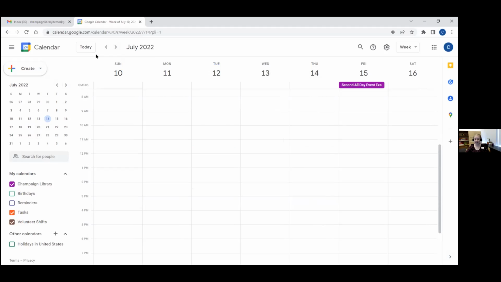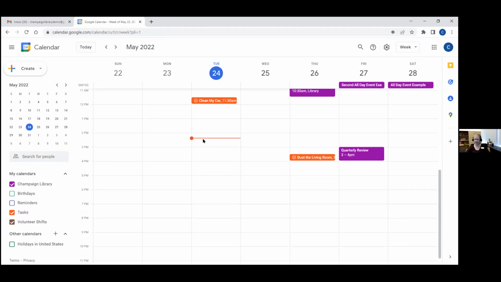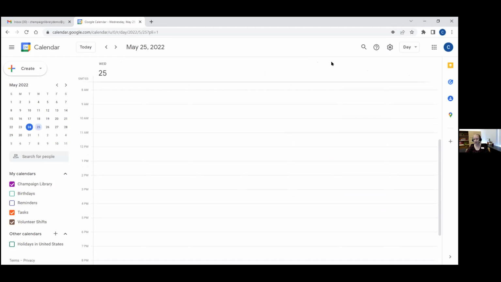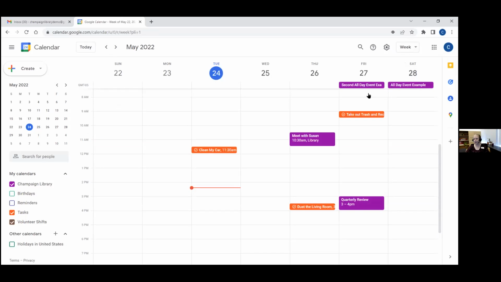Then I could jump back to today. If I was like, oh yeah, what am I doing this afternoon? Do I have an appointment tonight? And then you could check your calendar that way. Okay, and you can also, of course, jump from day to day just by clicking on it. And you can change your view. So if you see up here in the right-hand corner where we now change from day to week, and we'll talk a little bit more about how to change it too. But if you click on the individual dates here, that will take you to that day's calendar, and you'll see the whole day and just the day.